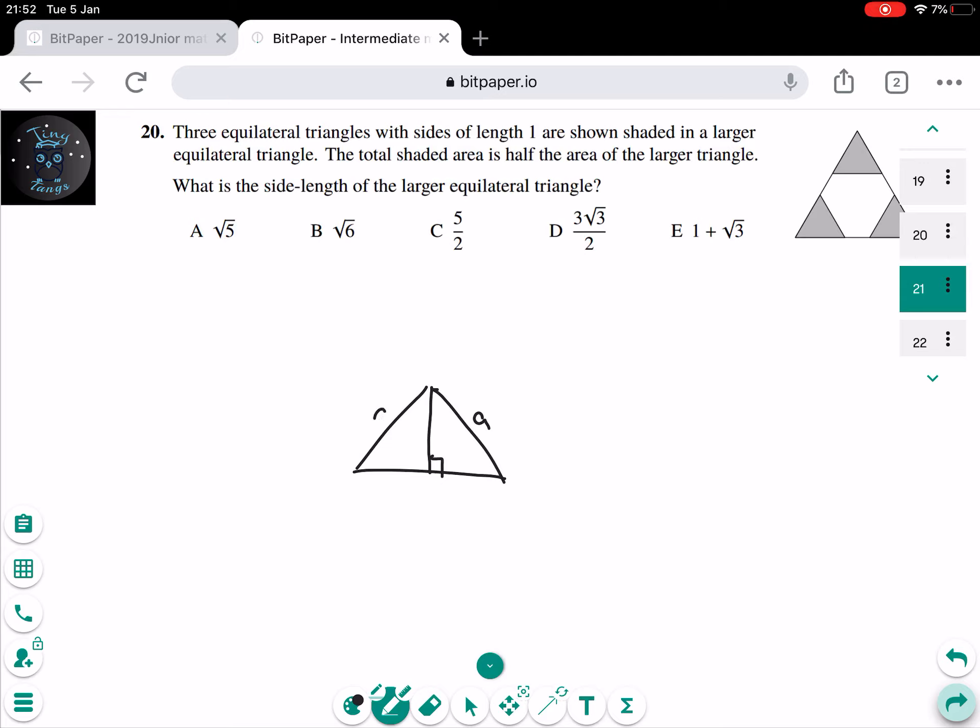So basically, the height equals to a squared minus 2 over, a over 2, and a over 2 squared, so it equals to the square root of a squared of a squared minus 4, a over 4 squared.